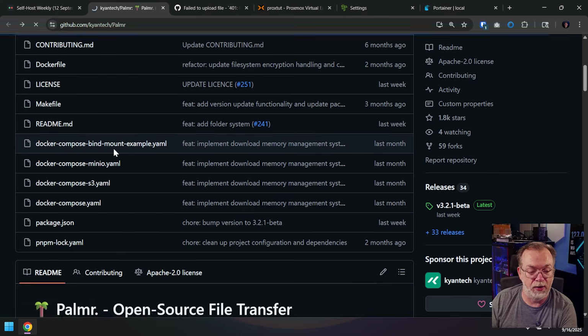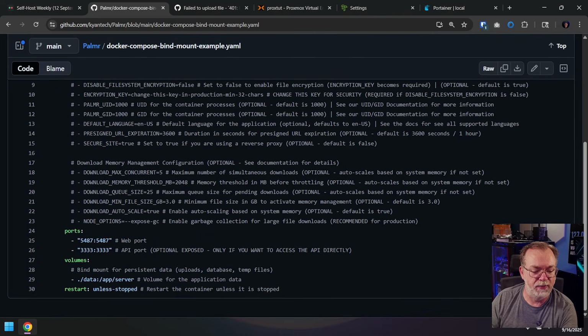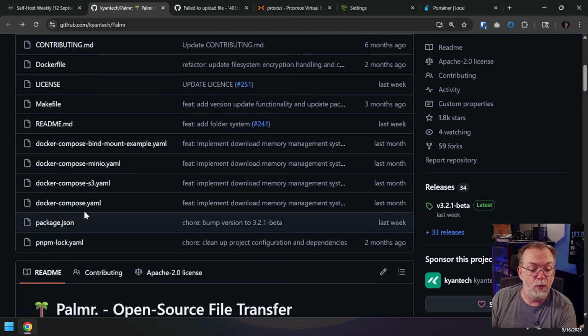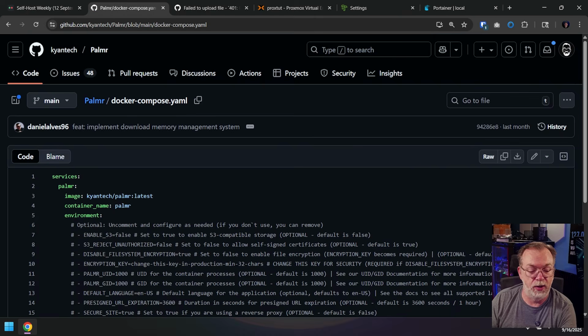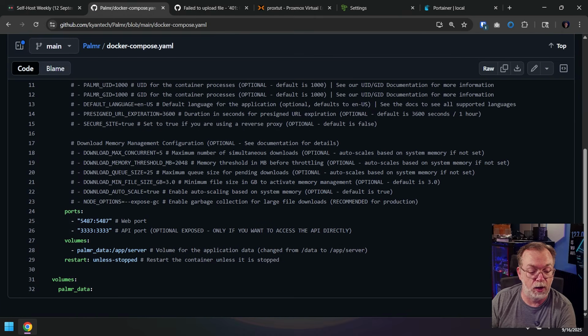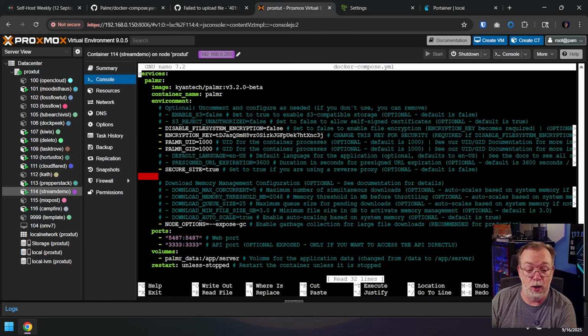If we look at the bind mount here, this will be just mapped to a folder on your server. You can map this to wherever you have permission to mount things on your server's storage. I went with the Docker Compose here, which is the Docker volume option, where we've got this volume here. We've got it declared down here. This is the option that I went with for my setup.